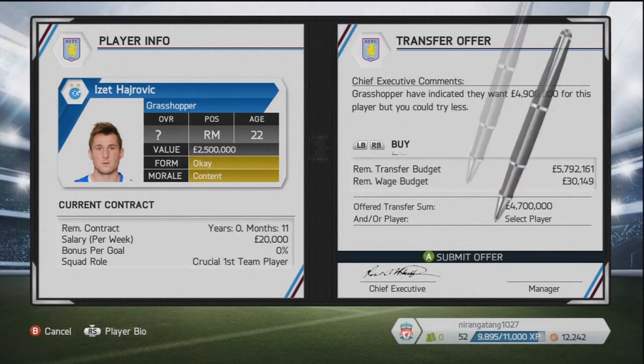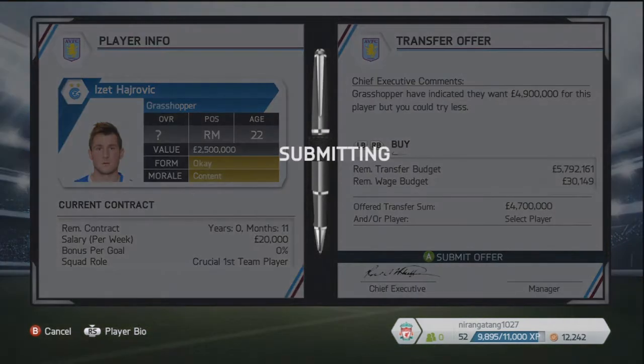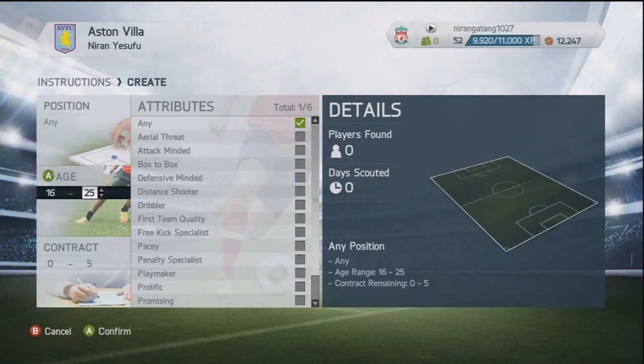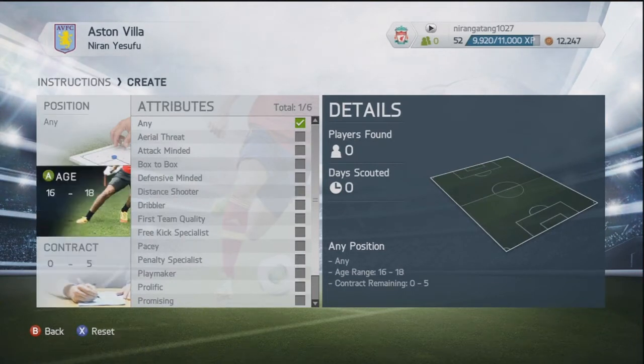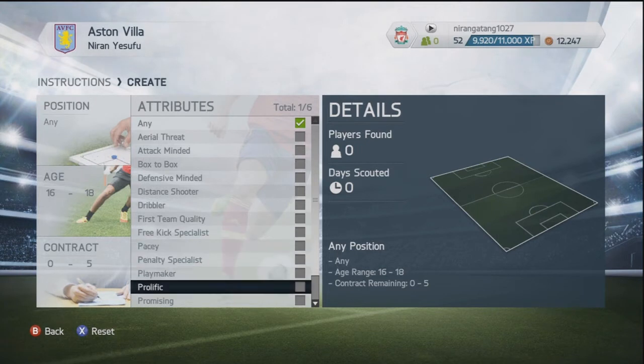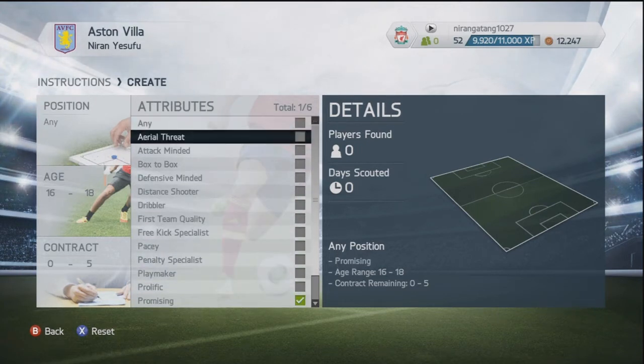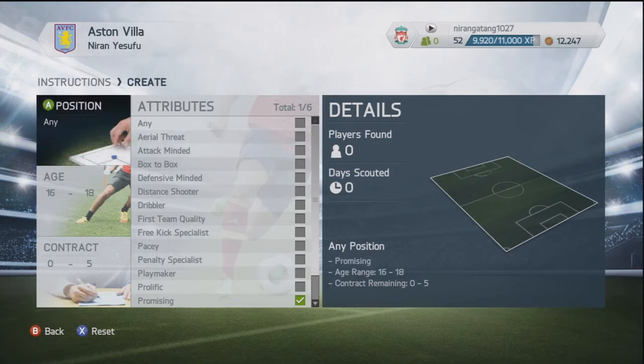But he was still in the running, the right midfielder. I think he's Swiss. No, Bosnian winger. So, after that, I decided to put another instruction even into my scouting system. Now, I decided actually I'm going to look for a very young, promising striker between the age of 16 and 18. Contract length didn't matter in this case.